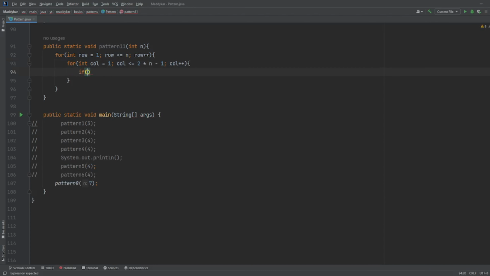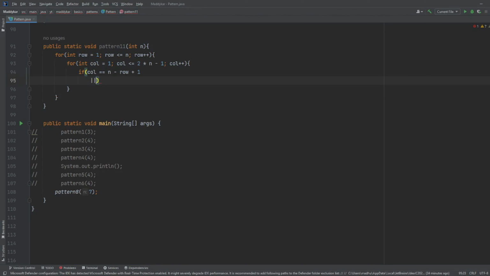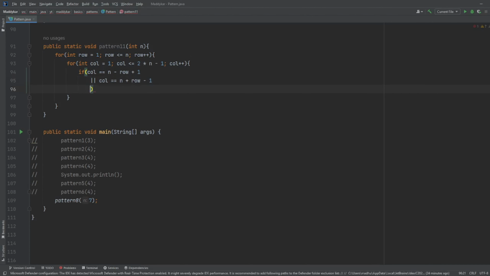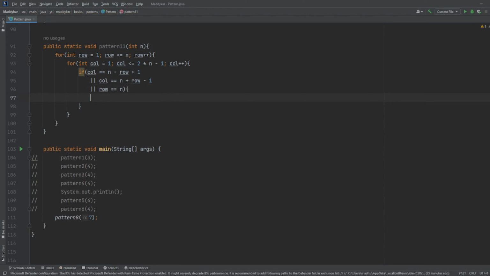If column equals n minus row plus 1 or column equals n plus row minus 1 or row equals n, print stars without new line characters.